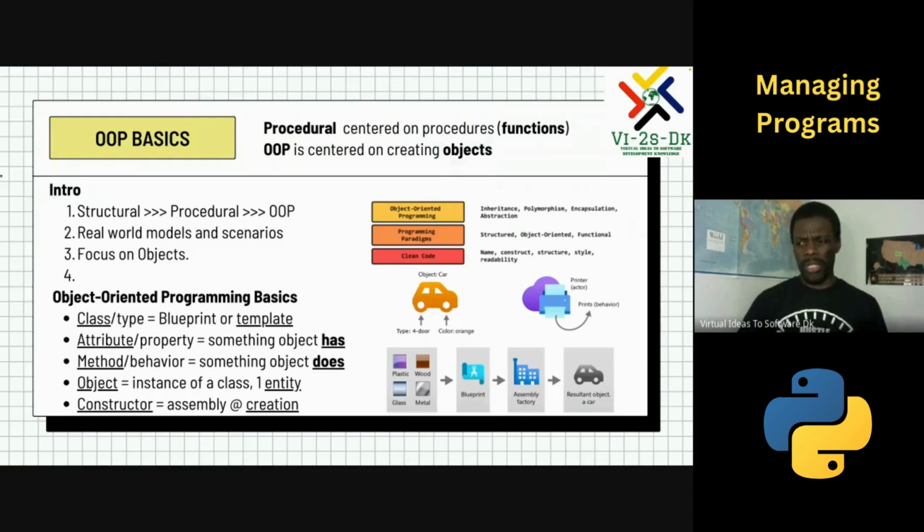So with object-oriented programming, the basic things we need to talk about are the class, okay? So with the class, you're looking at it as a data type. Remember from the onset, we said data has to have a type, string or integer or float and so on. This class is pretty much a type, which in terms of the real-world scenario, we're looking at it as a blueprint. For you to build a house, you have to come up with a blueprint. With that blueprint, you can use it to build one house. If you decide that you like it so much, you build another house. Each one of those houses are different, but they're using the same architecture, or should I say the same template, right?